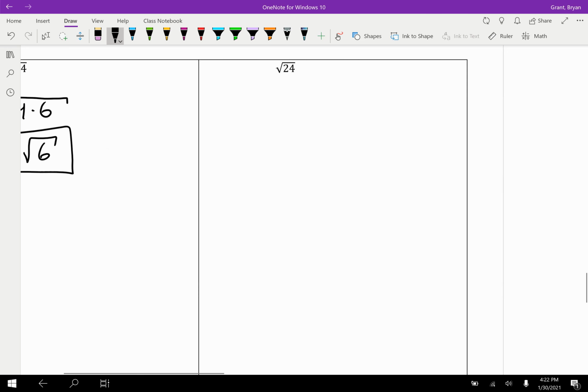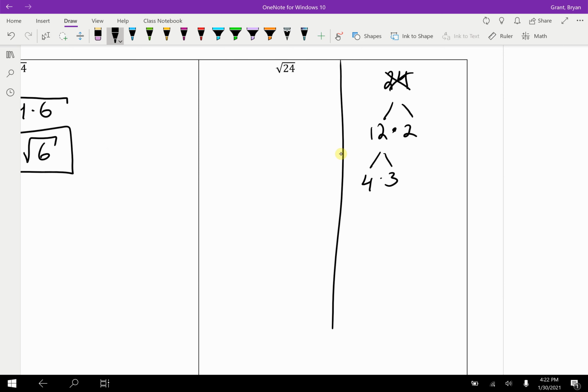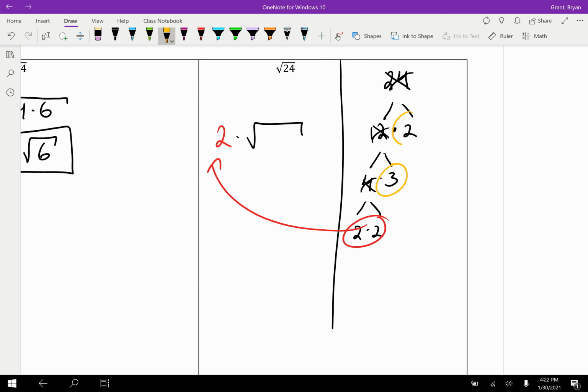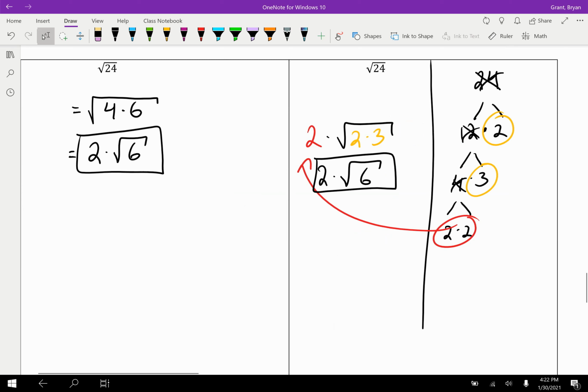Let's try 24 doing it a second way with our prime factor tree. Let's break this down. And maybe instead of 6 times 4, let's say you think it's 12 and 2. Because you're right, it is 12 times 2. 2 doesn't break down. 12 breaks down to 4 and 3. 4 breaks down to 2 and 2. And then we play the pair game. Pair of 2s comes outside. These guys don't have pairs, so they have to stay inside. And so we finish up with a 2 on the outside. 2 times 3 is 6. And we come up with the same answer.